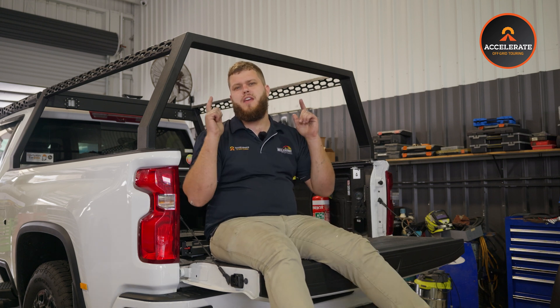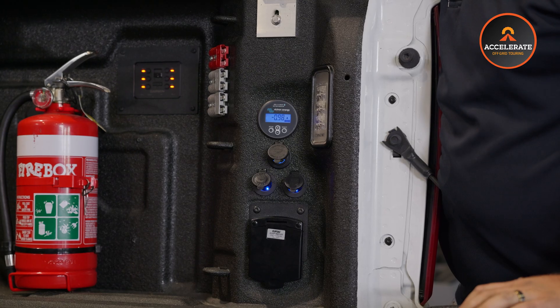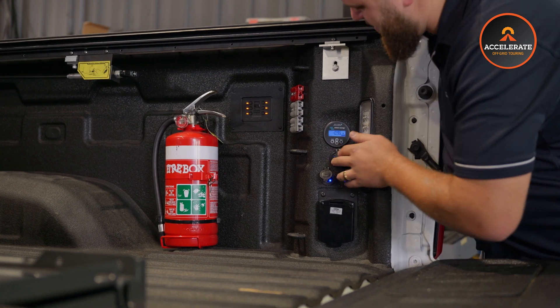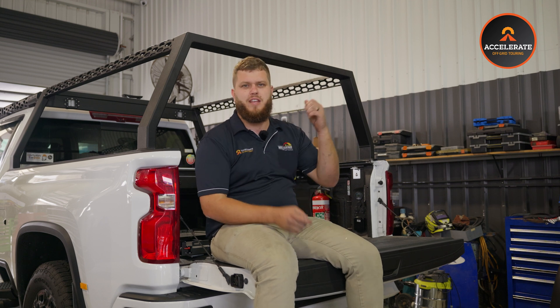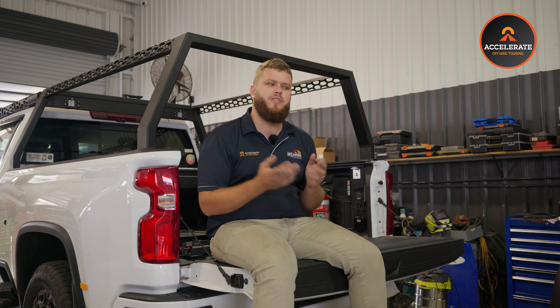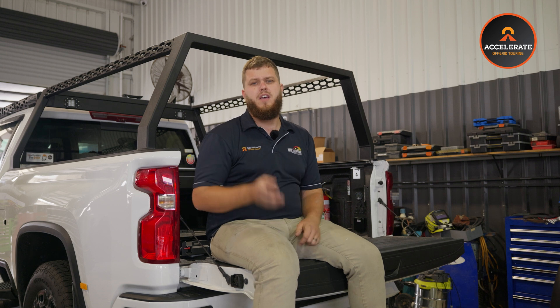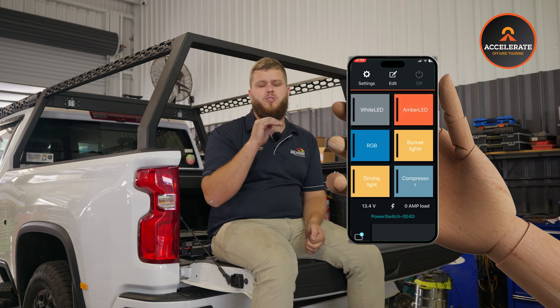The Garmin power switch is a really cool unit. This one here is a single module — we've actually custom 3D printed in-house a flush mount for it to suit the Chev. It lets you switch up to six items. Switch number one is the Victron inverter to give the customer 240 volts, and the rest are for his sockets, lights, and 12 volt accessories. There are no labels on it — reason being these are Bluetooth compatible. You go onto your phone in the app and all your appliances are labelled and marked out. The app is super responsive and reliable, and best of all it works with Apple CarPlay and Android Auto.